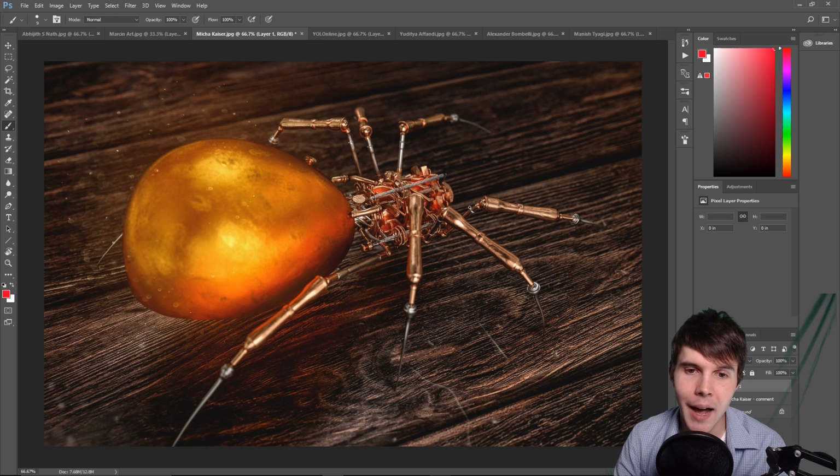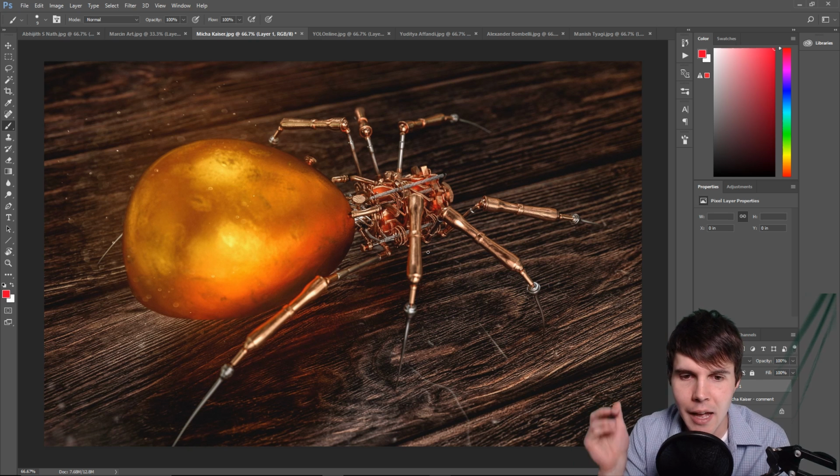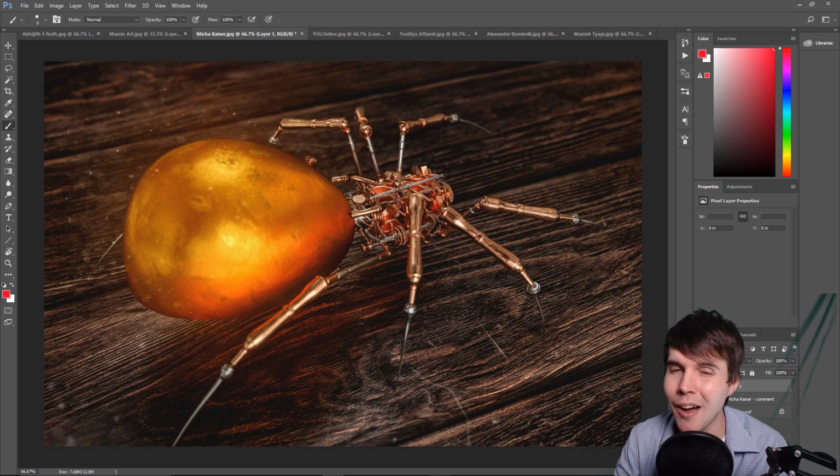So things you could do. Okay, for one, I think that the spider's head should be pointing this way. So rotate it 180 degrees. And that's not just because of this composition thing, but you want to see the face of the creature. The whole point of this image is the creature, and the fact that he's pointing away from the camera and we can't see his eyes, I don't know, it's a human thing. You want to see the face of the thing that you're scared of in this case, right? You want to be able to look at it. So I think really it would be a lot stronger if he was pointed towards the viewer. So give that a shot, and I think it'll improve a lot.